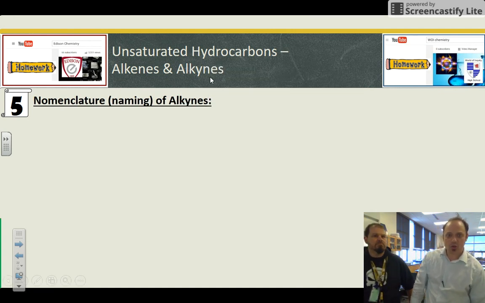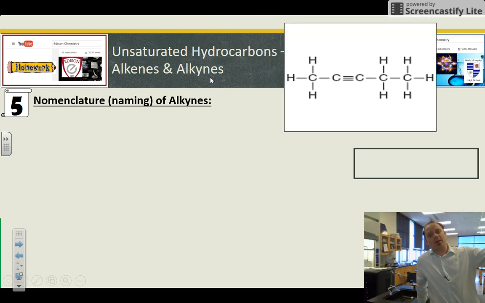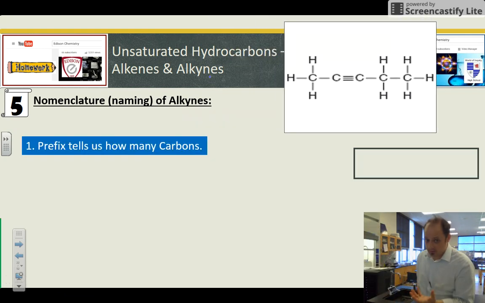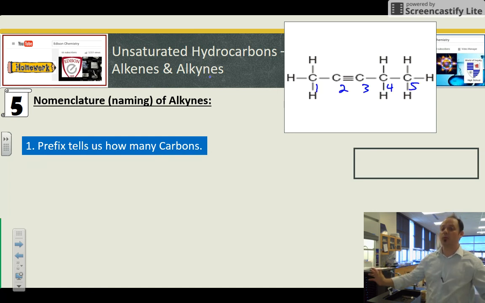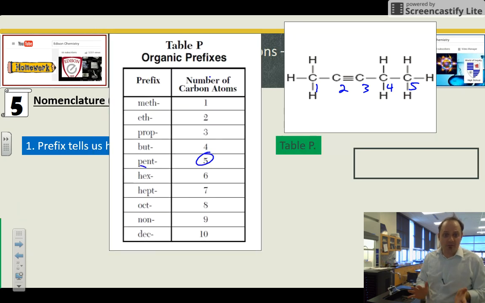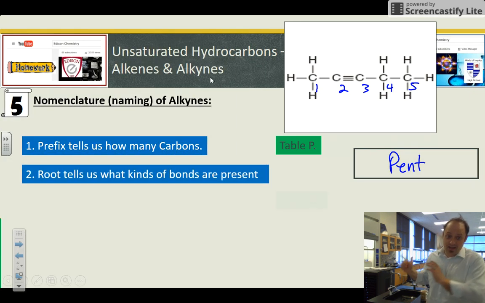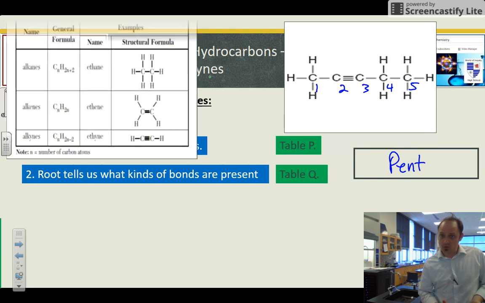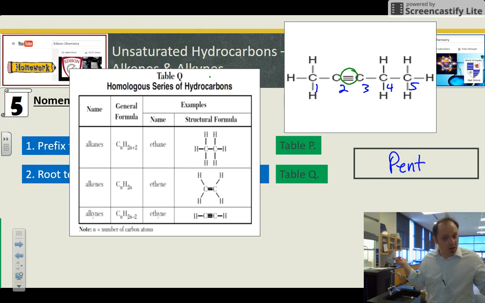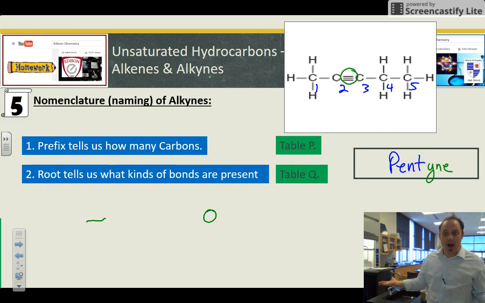Exactly. Good. So let's do some alkynes. The same exact pattern, except that we have a triple bond in play. So we're going to find out the carbons. Number up both directions, left to right, right to left. We have 5 carbons, which means that we're going to have pent as our root. Now we have to decide, is it an ane, an ene, or an yne, table Q. Mr. Milks sees there's a triple bond between carbons, which matches the triple bond in the alkyne series. So now we know how to end our hydrocarbon's name in Y-N-E.